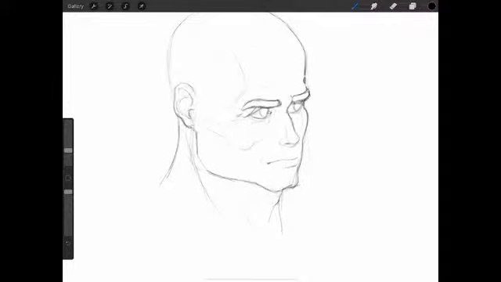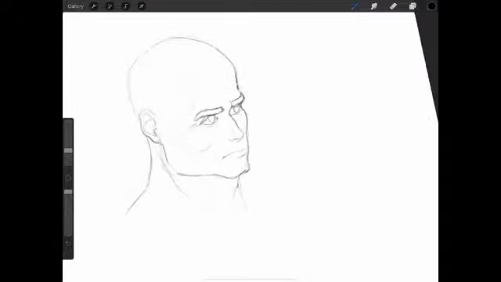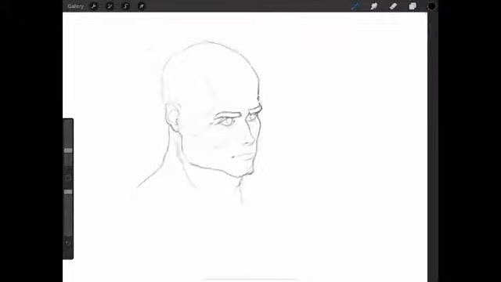Now, let's go over to the shoulder muscles over there. And we'll be about at the same height as the other side of the character. Somewhere there, let's draw a little construction line.